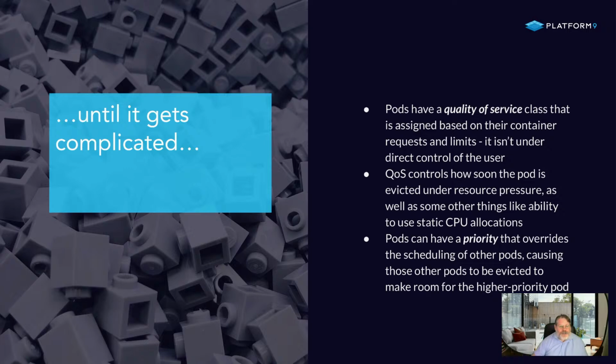I think it's looking at quality of service. Yeah, there were a couple of things that I wanted to cover about quality of service. One of the things that's interesting about quality of service is that idea of, like I said before, your limits can be overcommitted. Essentially, you can have pods assigned to a node whose limits are arbitrarily large, right? I think you are even allowed to schedule pods to a node where the limit is bigger than the total amount of resources available on the node. Because if you ever actually got close to that, that pod would get evicted and it would get rescheduled someplace else.